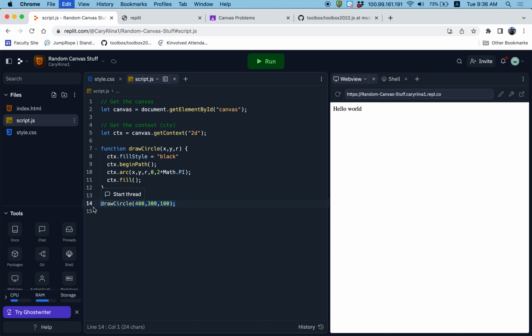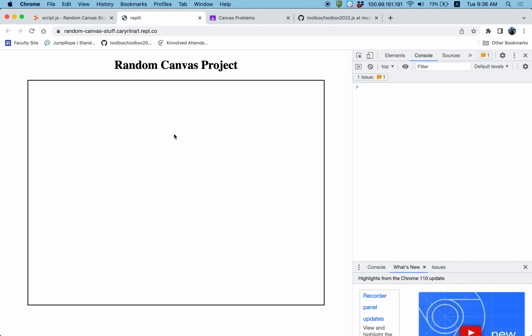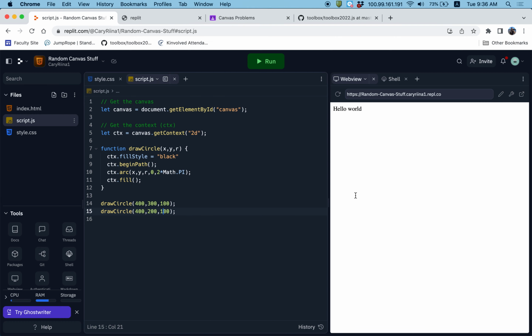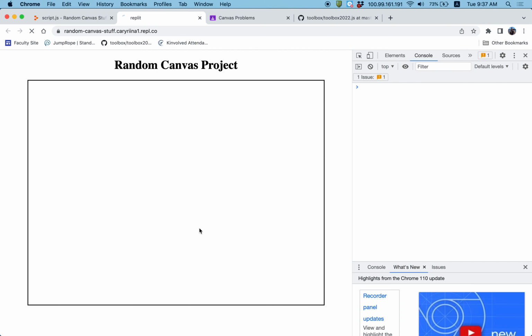I'm going to draw a second circle, and this one is going to be a little bit above that one. It's going to be 400, 200, because the lower y value on our y-axis is actually higher up. And I'm going to make this one have a radius of 50. And I'm going to draw one more circle above that. I'm going to draw this last circle 50 above, so it will be 150 here. And this one will have a radius of 25. So I'm expecting to have the computer now run this procedure, draw 3 different circles. Let's see how it looks.